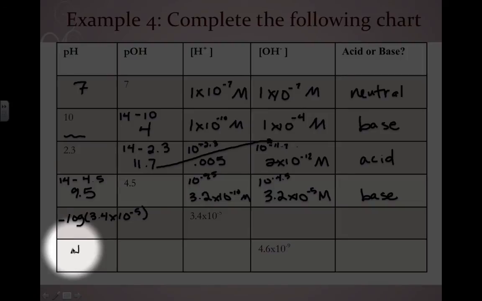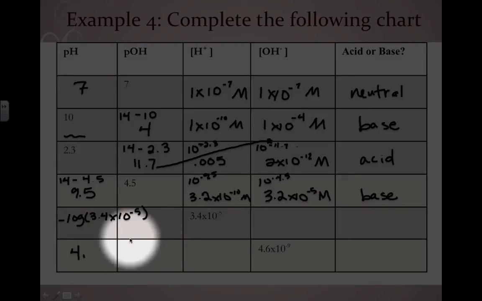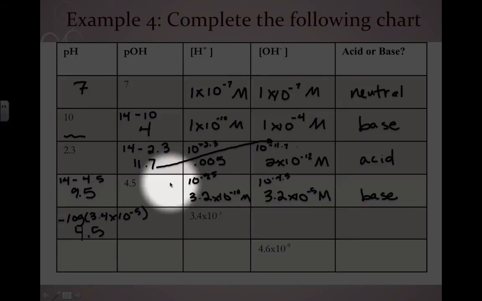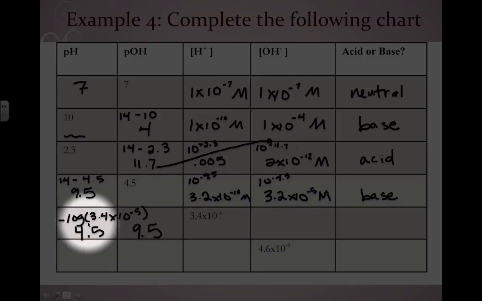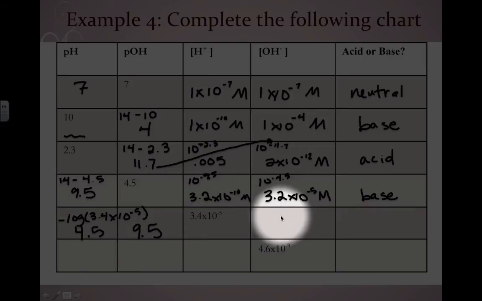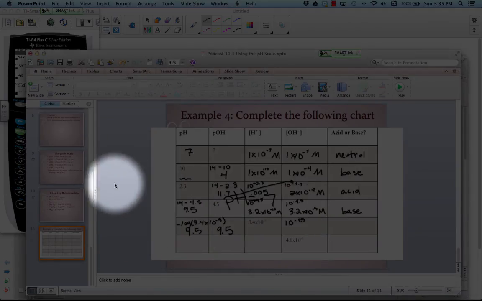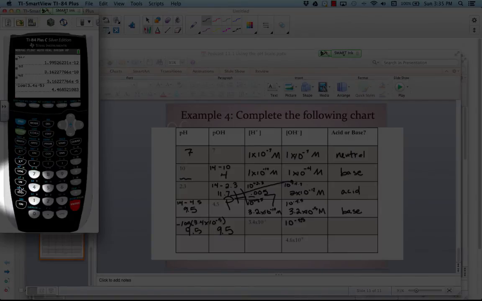So that pH is 4.5, and my, oops, wrong box. In my last example, the 4.5 was my pOH, so I know I just switched these two. So I would expect these two to be about switched. Let's see what happens. I should get something times 10 to the minus 10 here, right? So I take my 10 raised to the power of 9.5, but I'm not going to just use 9.5. Remember, we rounded that. So I'll use whatever's in my calculator with all of the digits, the non-rounded number.